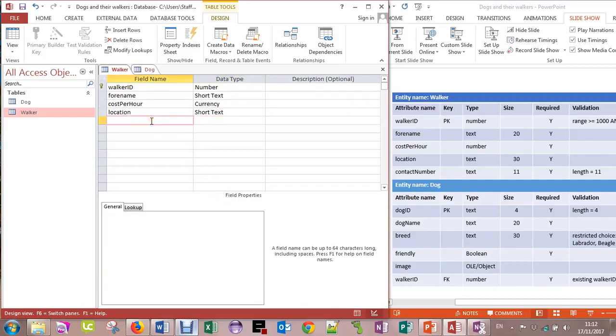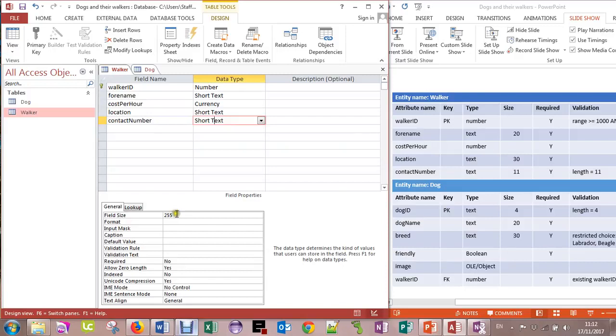And last one, contact number. Short text 11. Required, I'm going to say you require a telephone number. And the validation rule for this, we're trying to check that our text is exactly 11 characters in length.